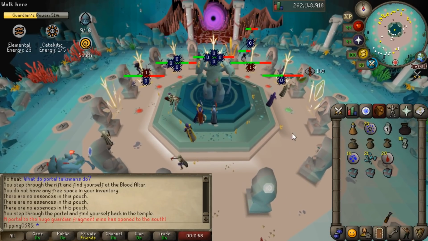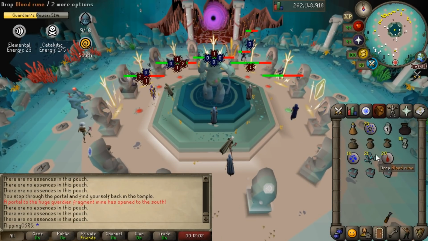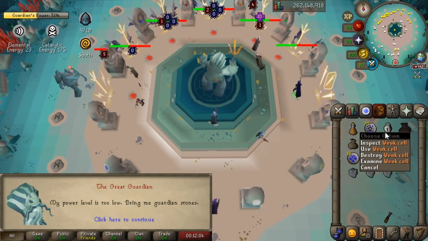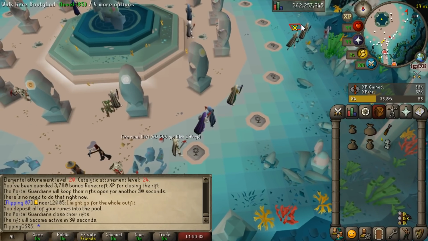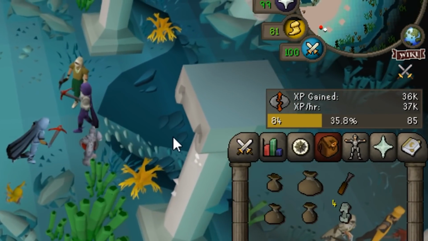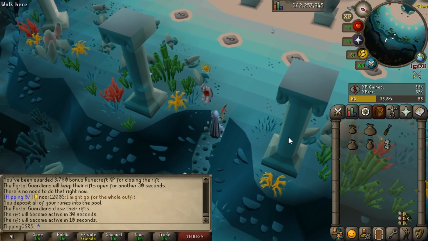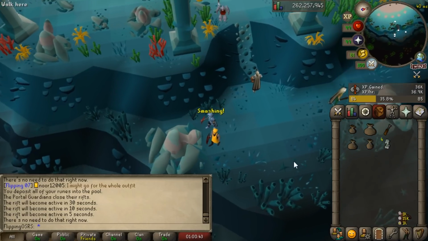So in the background here is some footage from my first few attempts at the Guardians of the Rift. Now throughout the day, my strategy has changed and the XP per hour I'm getting is also slowly going up. Currently at my level, I'm getting around 40k per hour, but I'm pretty sure once I nail this down better, I could probably get up to 45k, maybe 50k per hour. And I'm currently level 84 runecrafting.